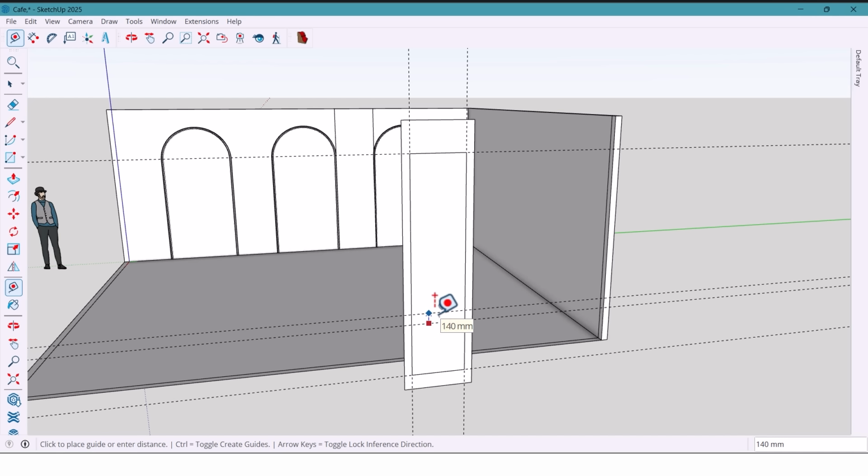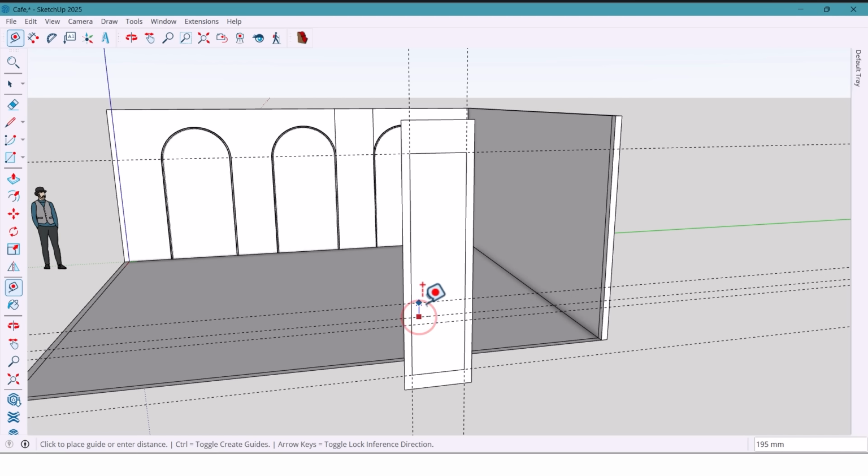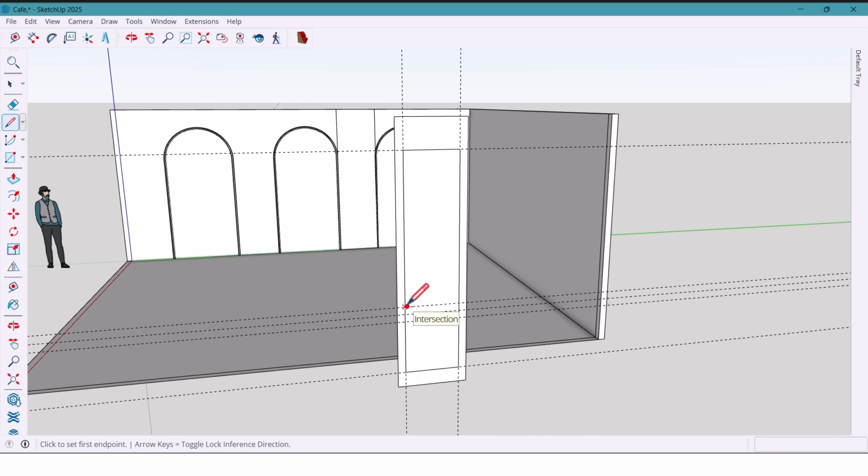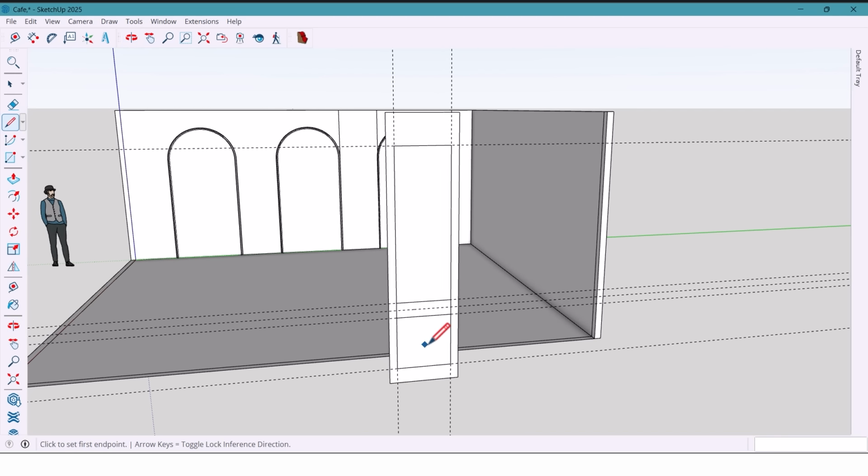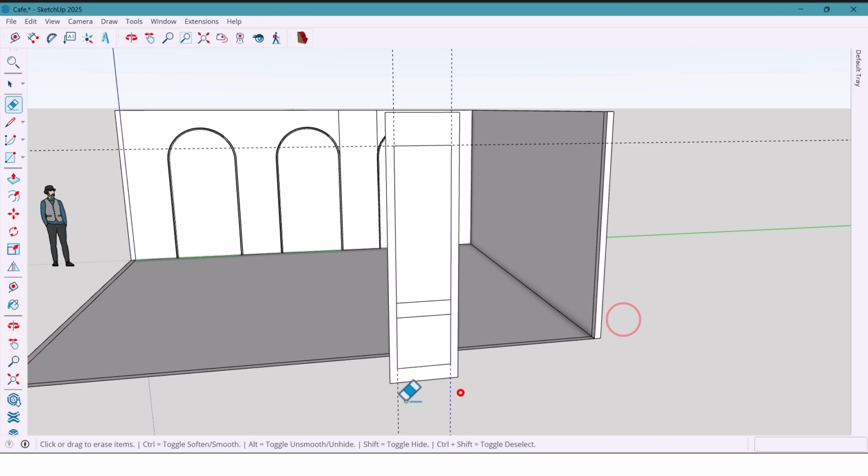Then two more, 100, and another one. Using the line tool to connect them, I clean up the extra lines again.